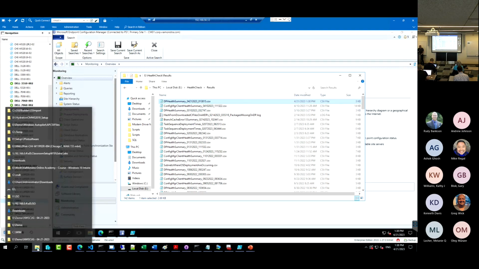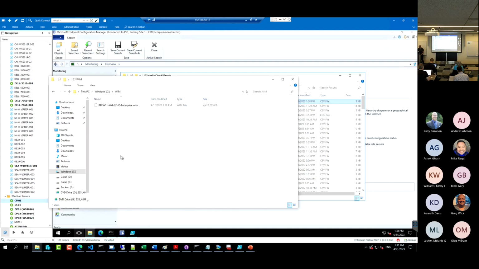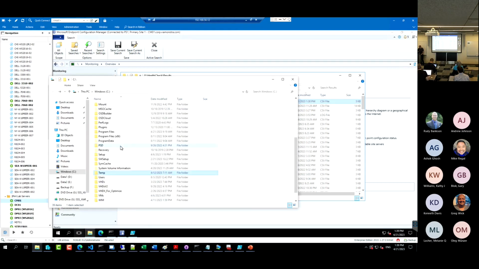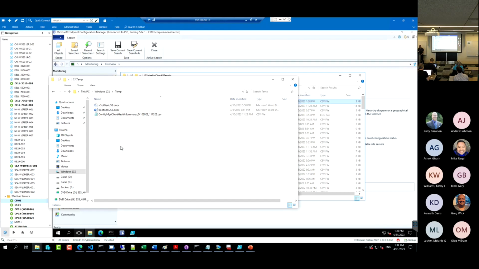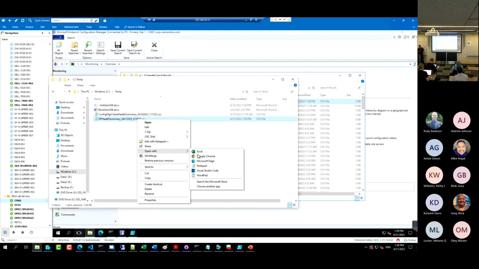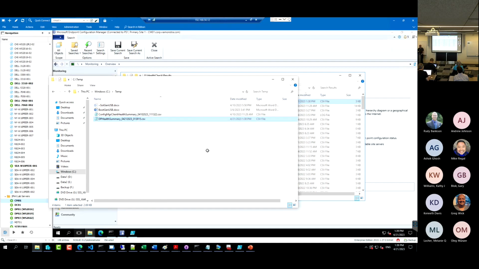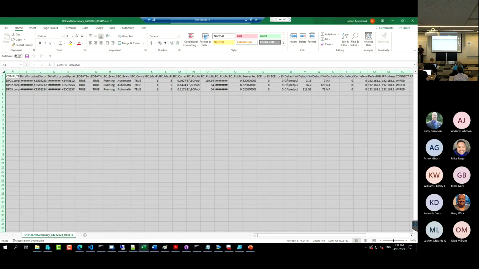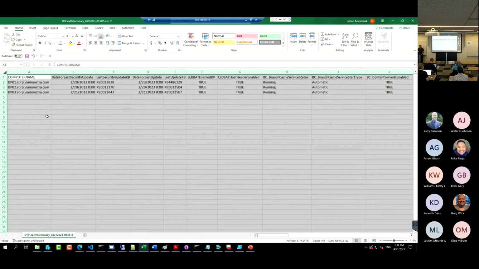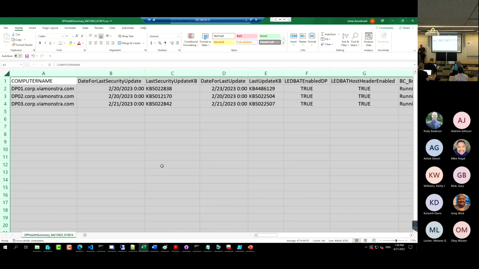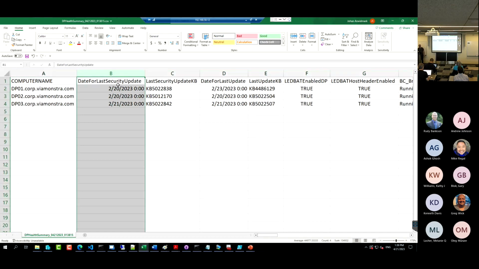I'm going to copy that over to a machine where I actually have Excel. Maybe not the Wim folder, but here, good stuff. So I open that report in Excel. Format the fields just a little bit here. Zoom in a bit. But I can see, okay, when were they updated last time? February, maybe not so good. April now. Is the LED button enabled on all of them?